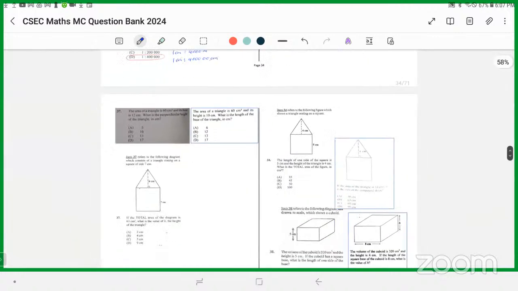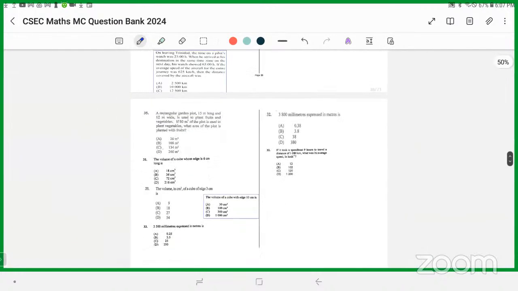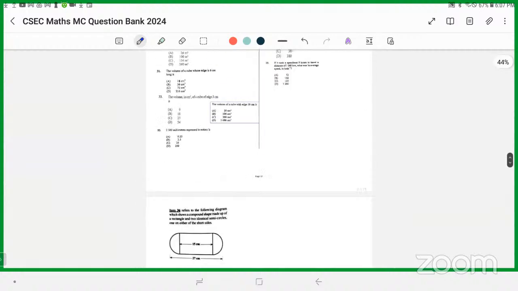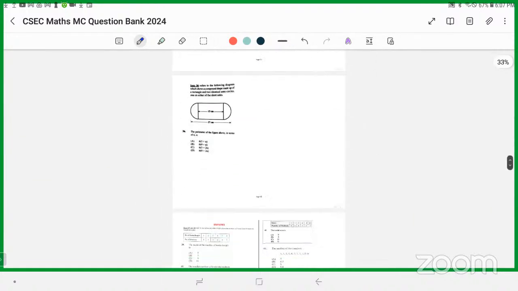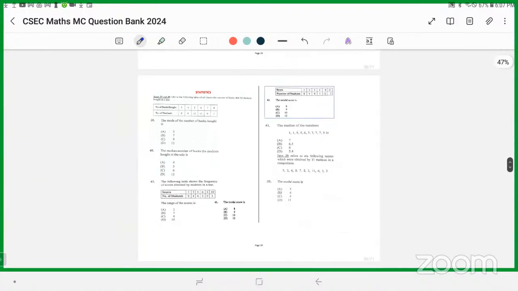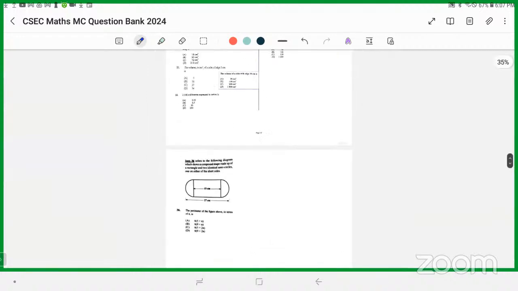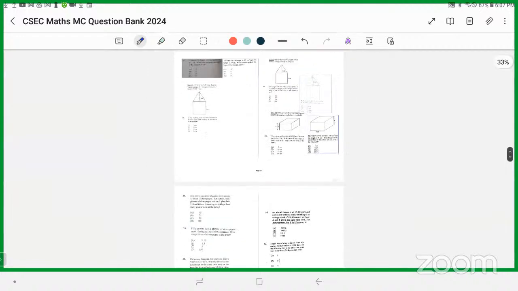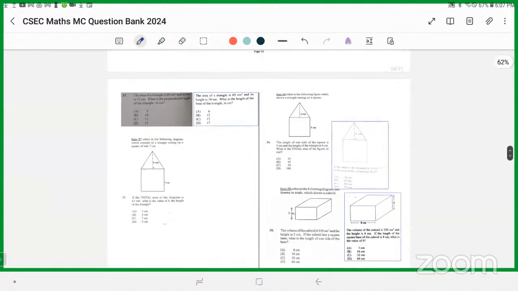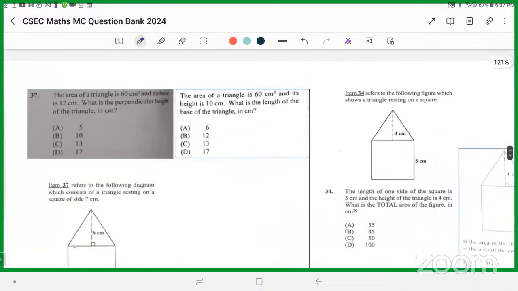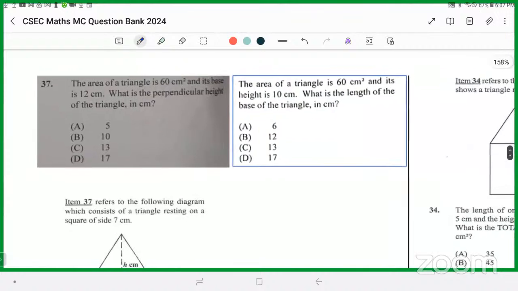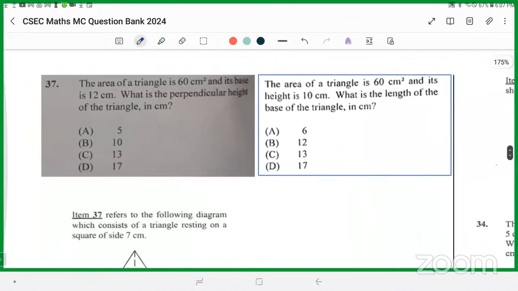Then we'll come to some of these shapes. We have a few more pages of measurements, then we're going to break and go on to statistics. Let's see if we can finish the session in about an hour and a half, or 2 hours. It's so quick we can finish it. Just want to get through the questions, just exposing you to all these questions. These again are similar questions from 2 different papers.